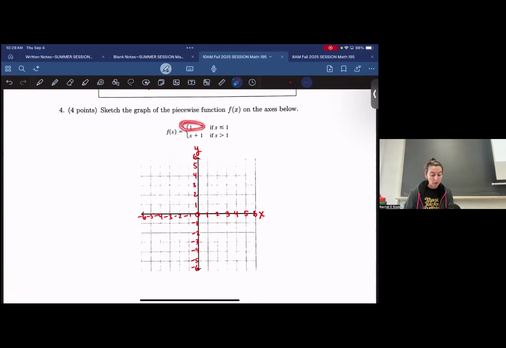And that first part is our constant function at y is equal to 1. What type of line is it? Horizontal or vertical? It's a nice horizontal line. And then our second, we have x plus 1, which is a famous linear function, which has a y-intercept at 1, and then a slope of 1, up 1 over 1, up 1 over 1.